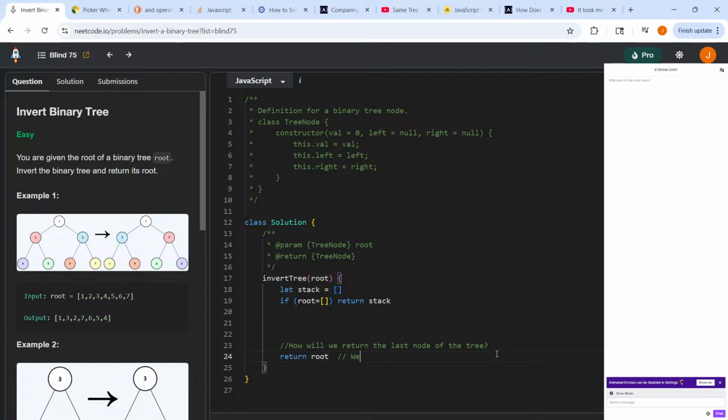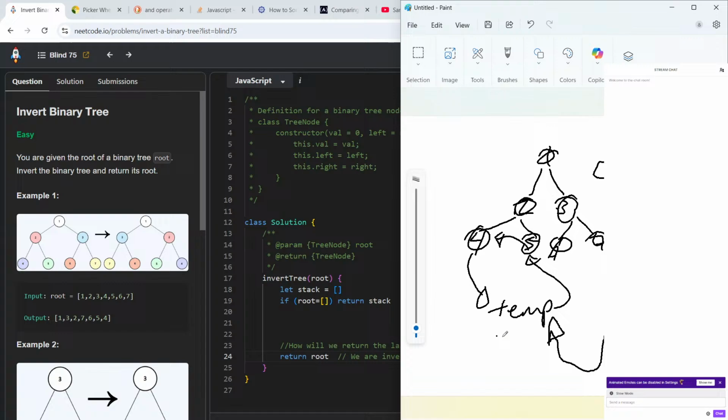And then just a note to self, we are inverting a tree in place. And that is also why we are using this temporary holder value when we are moving things. If we have an item in this position, we have to store it as a temporary value before we can move this item to this position, or else we would lose this item. Since we're doing it in place, that's why that's important.